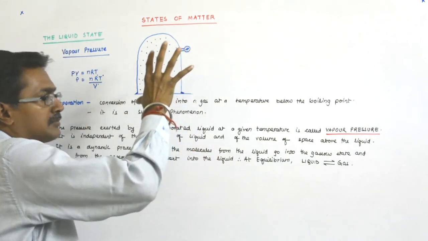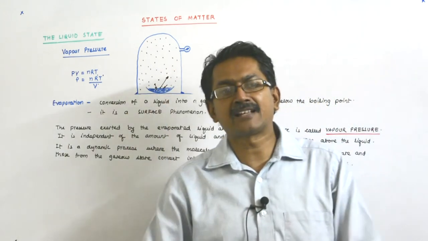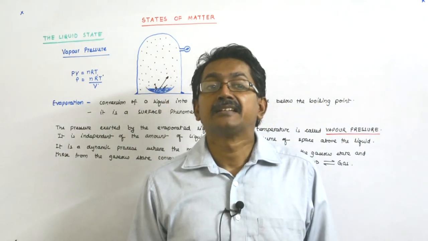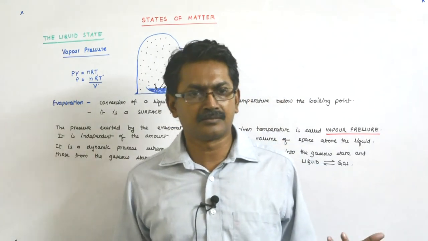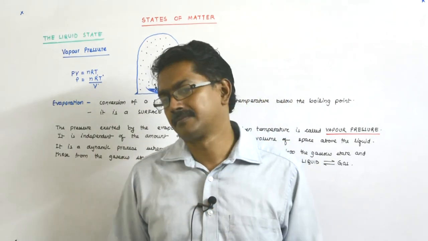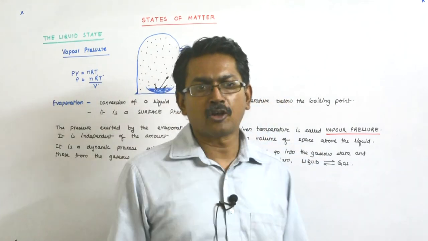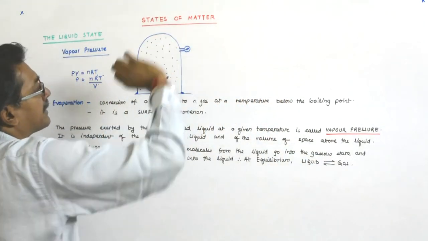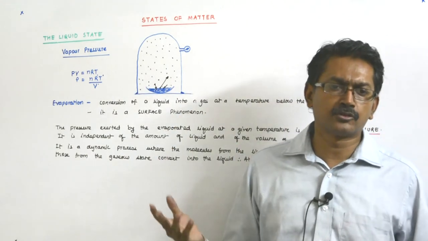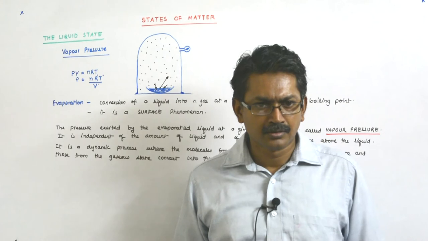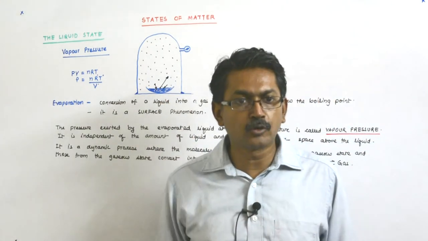Increasing the surface won't. Why? Because more of it tries to evaporate, but more of it sinks back. More of the particles come from the gaseous phase and become liquid. Now you might think that if I put a bucket of water and go out for 10 days, come back, I see the bucket evaporated. But it is not in a sealed chamber. We are talking about a sealed chamber. When you put it in an atmosphere, it is as if the bell jar is broken. So it keeps on seeping into the atmosphere, and that process continues. In a closed container, the rate of evaporation will go down. Actually, it will stop.